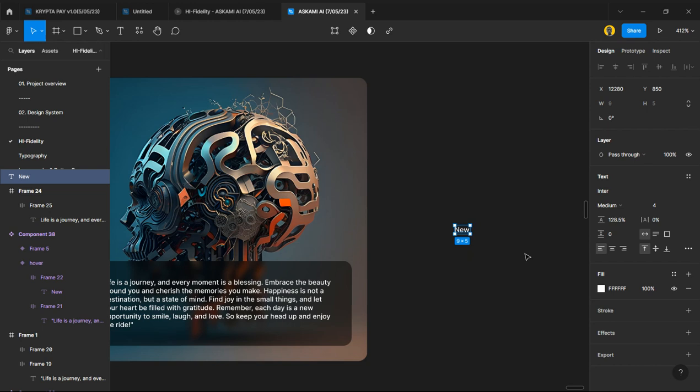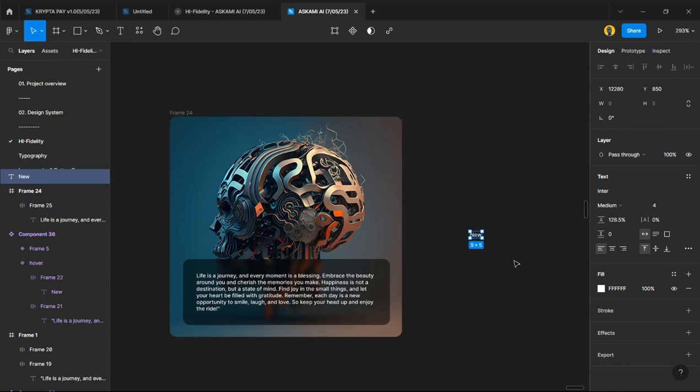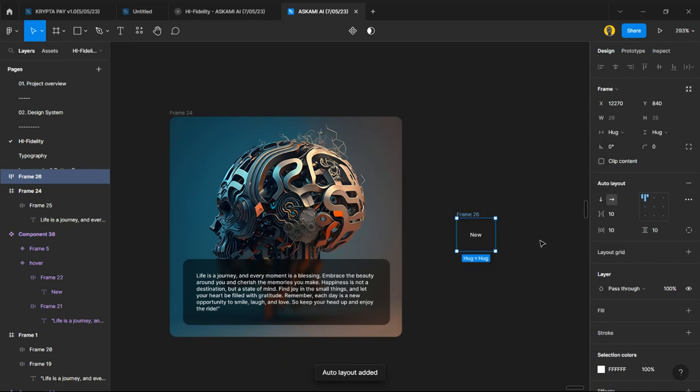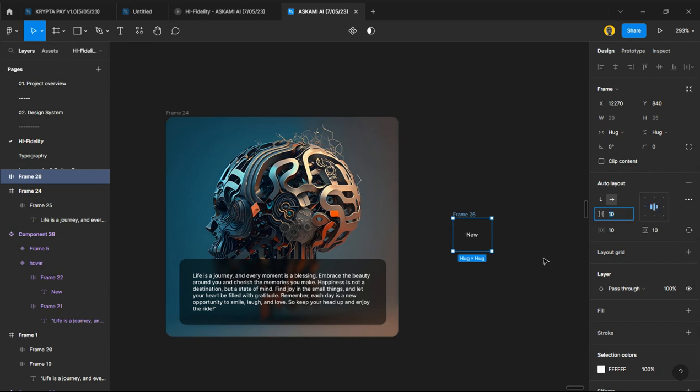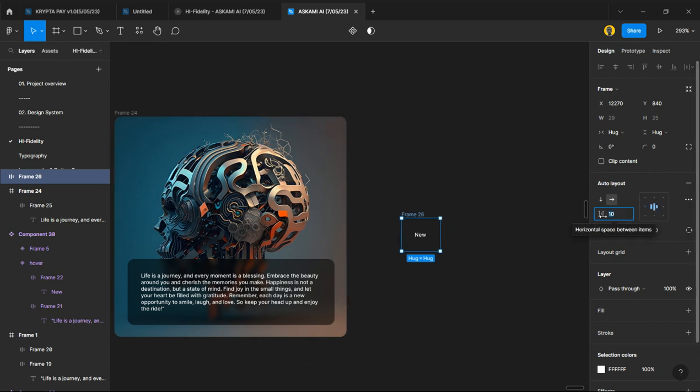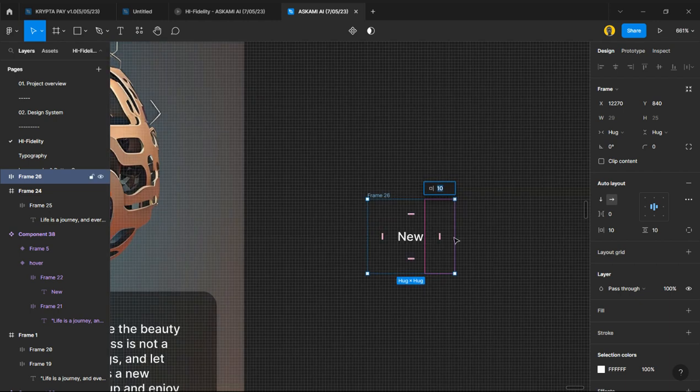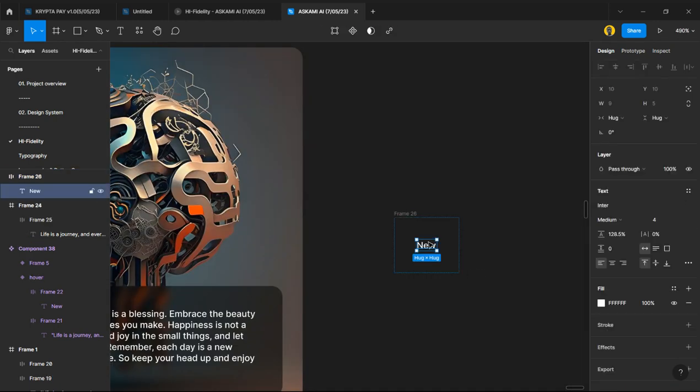The same process we created for this is the same process we're going to do for the new tag content. So Shift A, add auto layout, centered. Okay, now let's explain what this 10 stands for, like this section. Normally we don't reflect anything. So I think this stands for when two contents are together, or two images, icons, or any other stuff together.